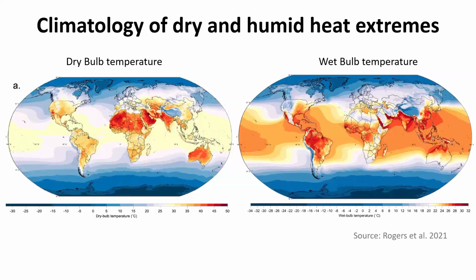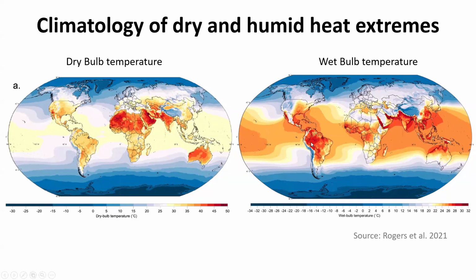So for example, some of the work that we have done is around heat extremes. These maps show the climatology of temperature, of dry heat and humid heat. Humid heat is basically a combination of temperature and humidity. And areas in red are areas where the extremes in these conditions are at high levels. These are close to 45, 50 degrees in temperature on the left side, and these are humid heat extremes.